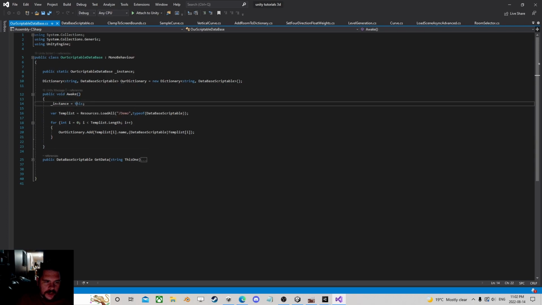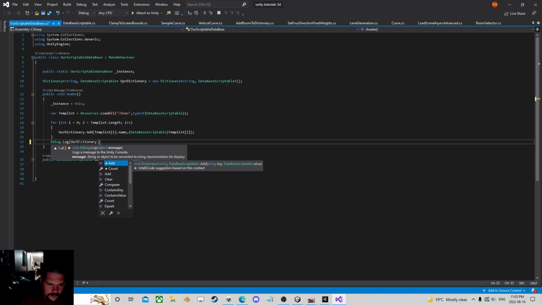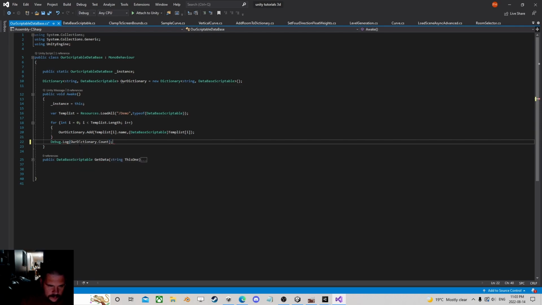So we fill up our static, we load from our folder, we fill up our dictionary. So then what are we going to do next? We're going to debug dot log, and we're just going to pass in our dictionary count. Let's do something like that.